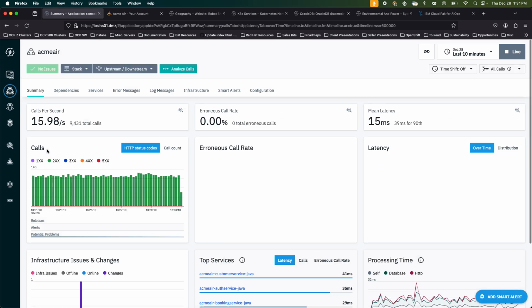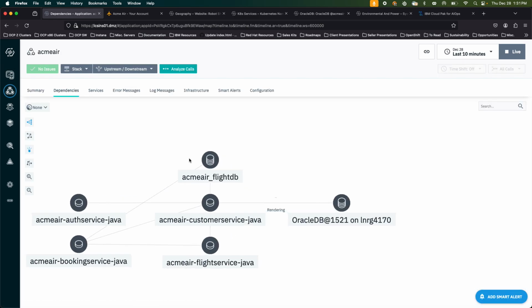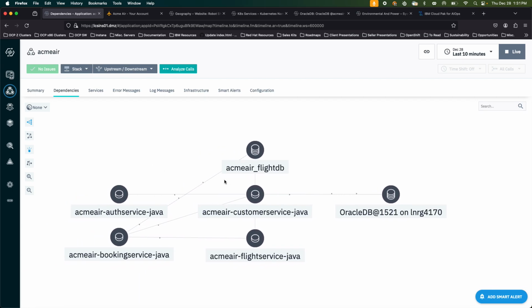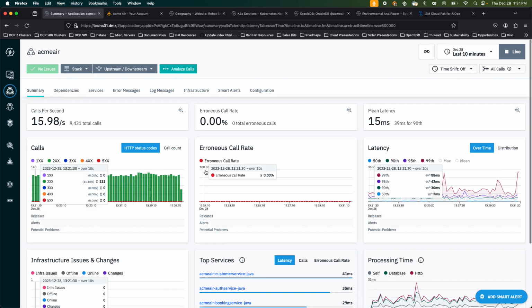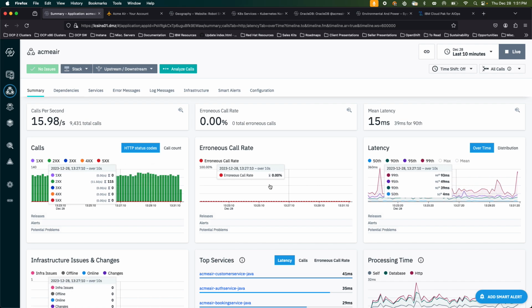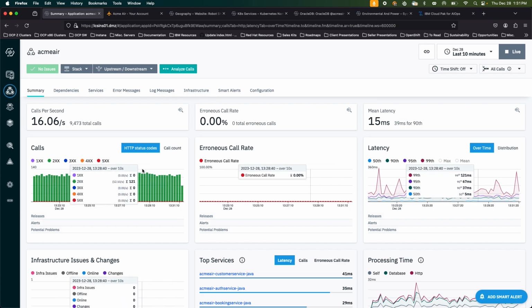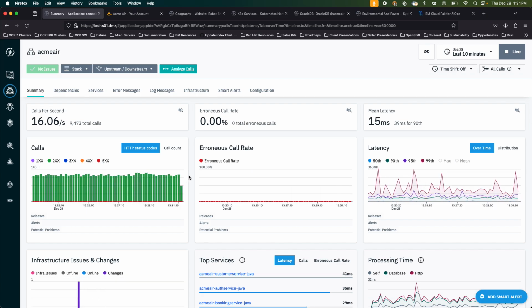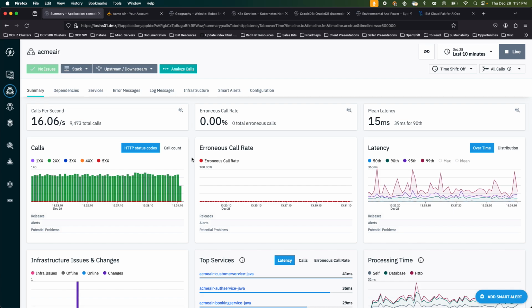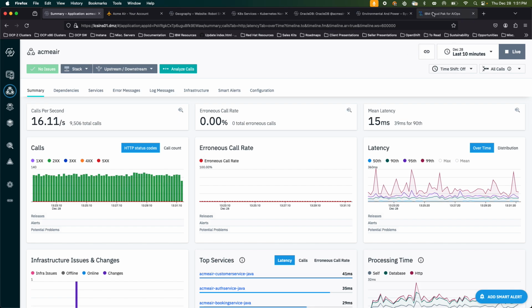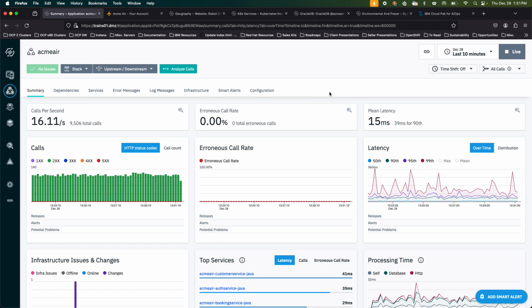Let's go back to our Acme Air application. And right now you can see that this all looks good. It all looks healthy. We don't have a lot of erroneous calls. Sometimes just one happens for some reason or another. But in general, this is what we want to see. But let's change that. Let's introduce an error, and we'll start to use Instana to diagnose that error, and then we will move on to IBM Cloud Pak for AIOps, which is my next tab up here, and we'll use that to actually remediate our issue.